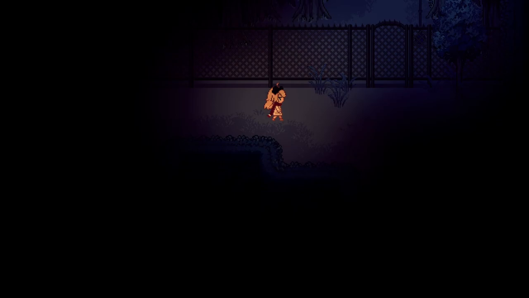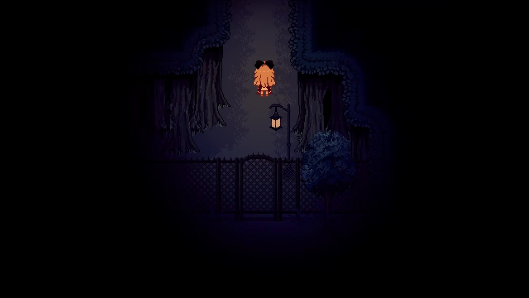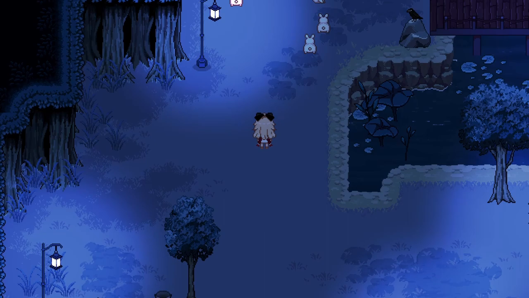Where's the bush? Oh, here we go. Excellent, we made it. There's no more heartbeat. Let's check over here. Oh, there's a bunny. Here, bunny. Come back, bunnies. Oh, no. There we go.